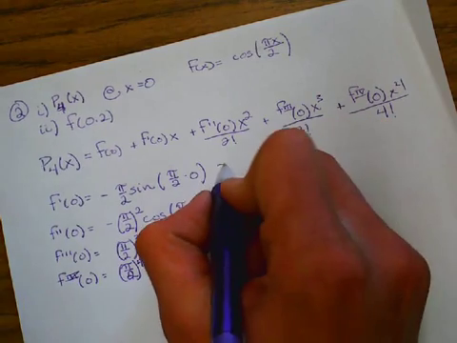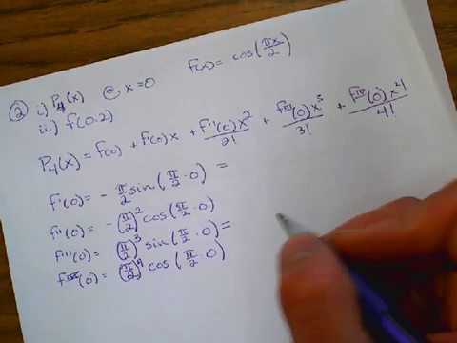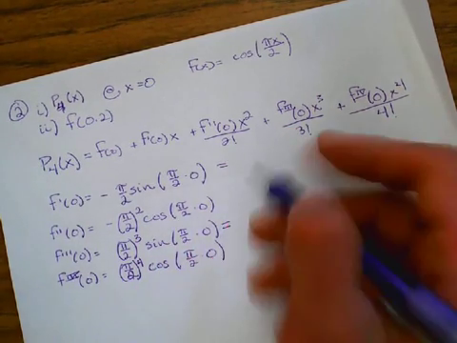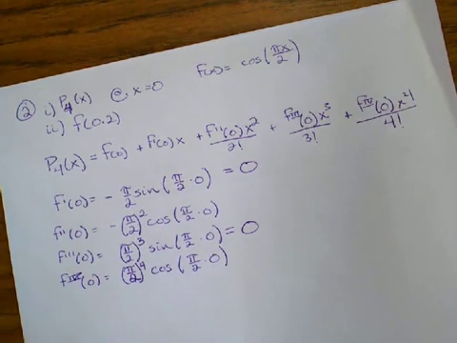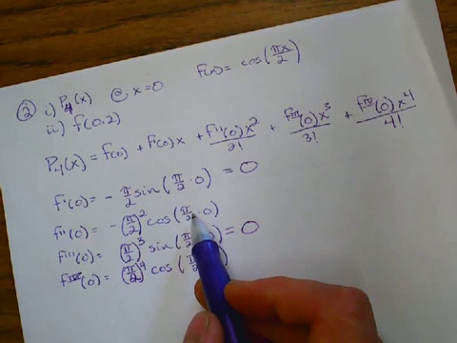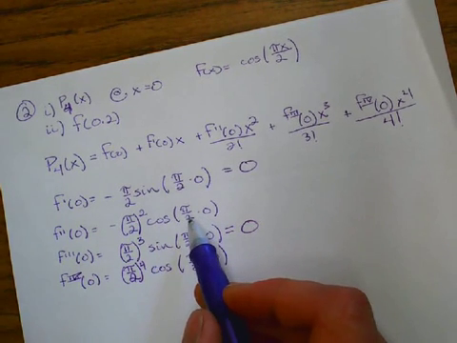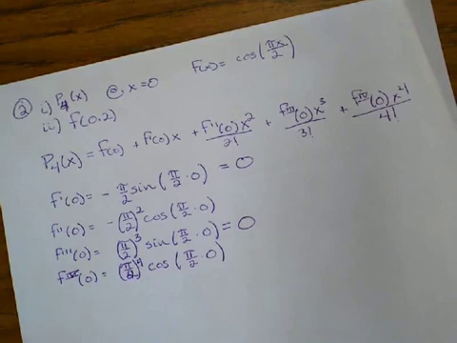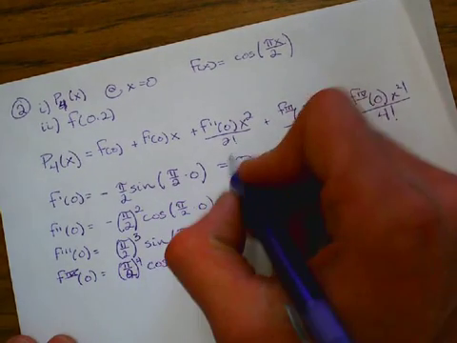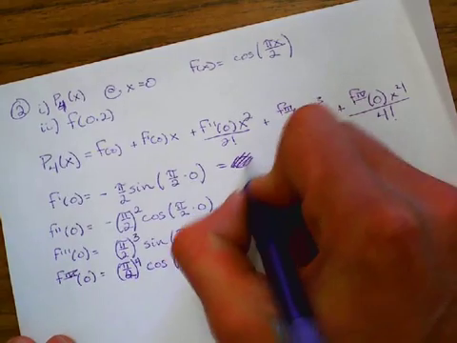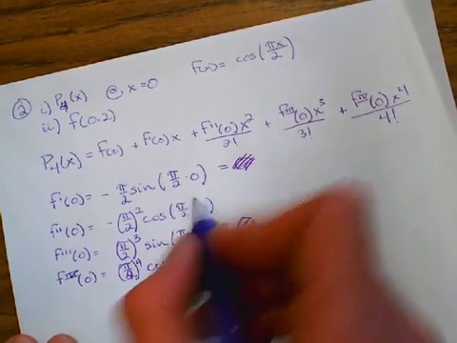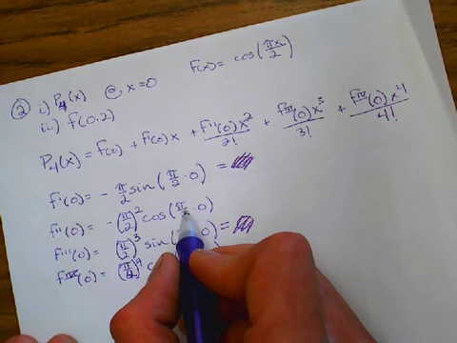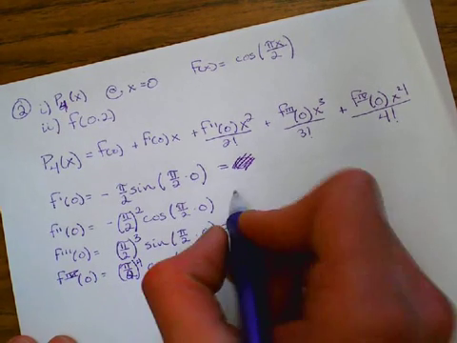Now, for all of these odd-ordered derivatives, they're going to be 0. Why are they 0? Because sine of 0 is 0. What is sine of pi over 2? I'm sorry, cosine. Backwards. That's absolutely backwards. I forgot what this pi over 2 factor was. Cosine of pi over 2, which is 90 degrees, is 0. So these are going to be 0.